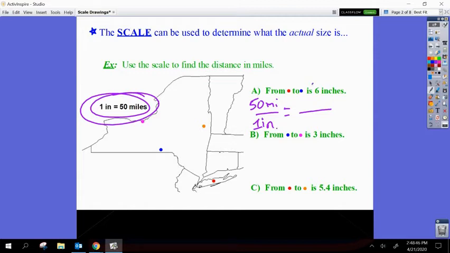It doesn't matter as long as when you get the new piece of information, 6 inches, in the numerator or the denominator, you are consistent. It goes with the other inches. That's why we're labeling 6 inches. And to solve, we again cross multiply. 50 times 6 is 300. In this case, we divide by 1, which is still 300. Now, 300 what? 300 days, 300 feet? Well, since miles was on top, it's 300 miles.